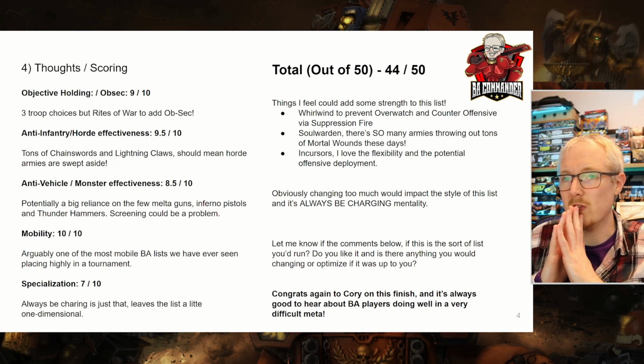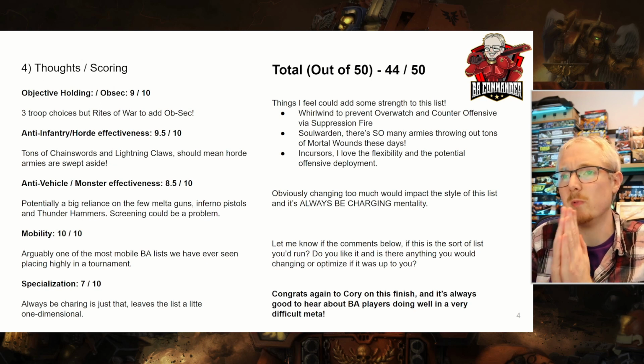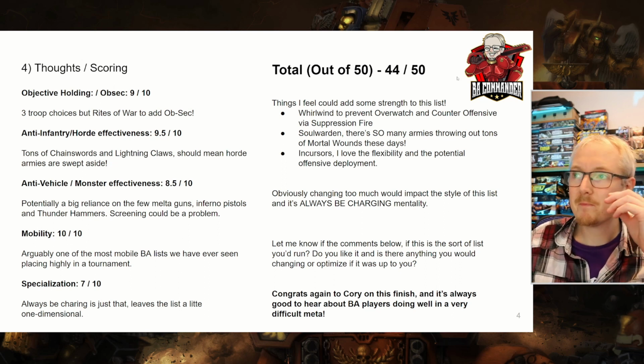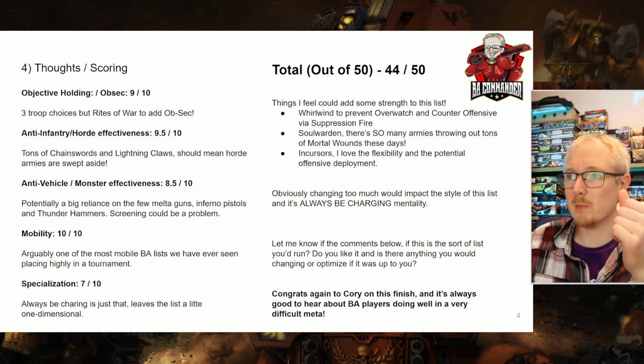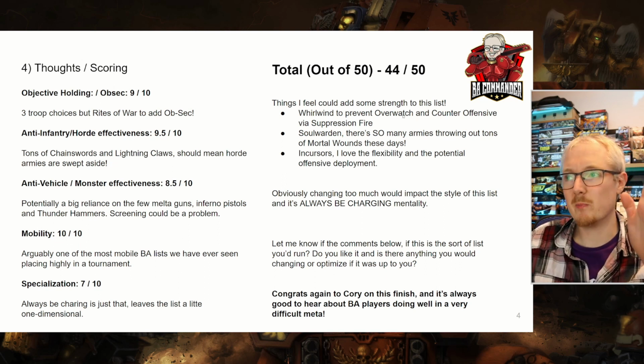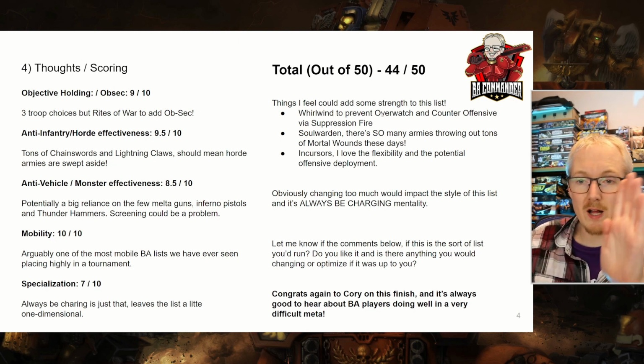I do think sometimes if you go this always-be-charging list, you can become unstuck into certain enemies. And one of the ways you could become unstuck, but let's first say he did 44 out of 50 points, which is very respectable. One of the first ways you could become unstuck is you've got no way to prevent Overwatch or counter-offensive, which a Whirlwind does, because you can prevent Overwatch for 1 CP, and you can also prevent counter-offensive by suppressing the unit that you plan to fight second.